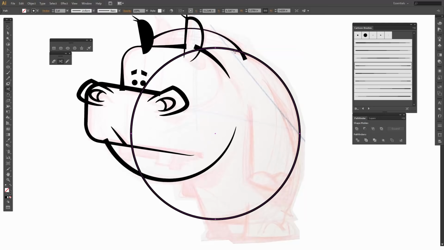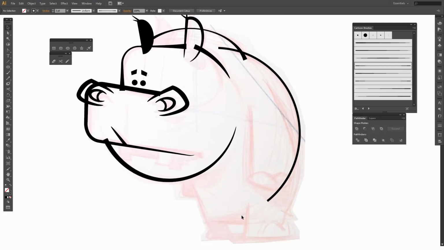I want this to overlap into, let's go right there. Snip. Let's get rid of most of that. I want to see if I can just drop that down. As long as that's smooth, I'm okay with it. Okay. Let's bring them up here so we can give a little bit of leg. This one's going to go fat, and then it's going to be skinny up at the top.